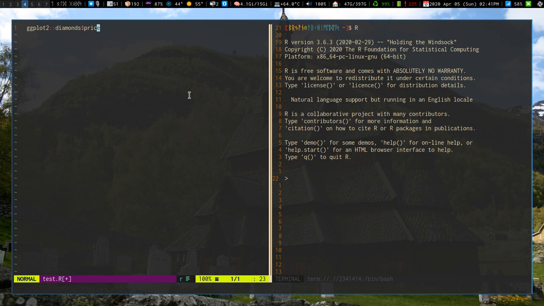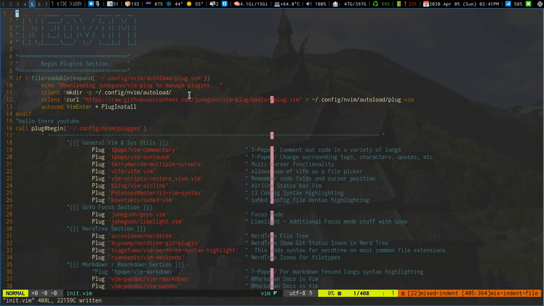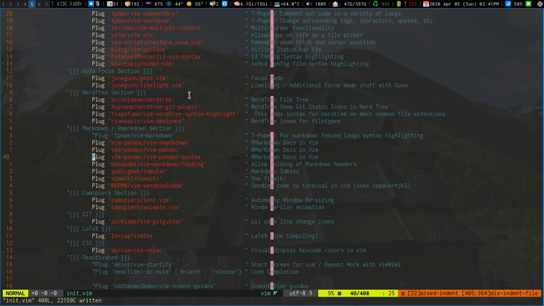So the plugin I have is, where is it? For R analysis. Here, right here. Send to window. So this uses space HJKL for relative movement, but with this I can send code from one window to another.